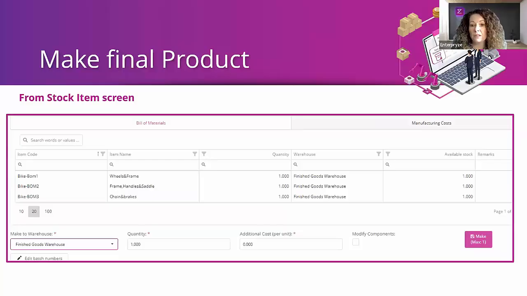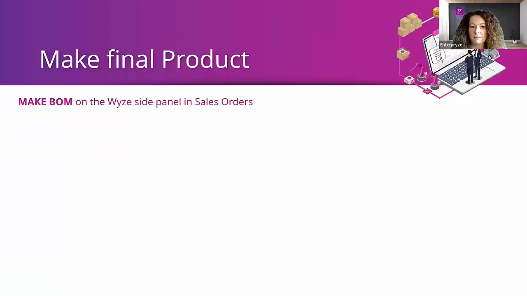The other option, of course, is you can make directly from the stock item screen, which we all are aware of to date if you're already using bill of material items. So on the stock item screens, that's in items and the item master screen. When you click into the bill of materials tab, you can see here against the item, it'll give you the make button as well. But it makes complete sense to use it against production if that's the process that you're using to produce the items itself. And of course, again, the same as before, what warehouse to make it to, the quantity, any additional costs, and of course, you have the make button.